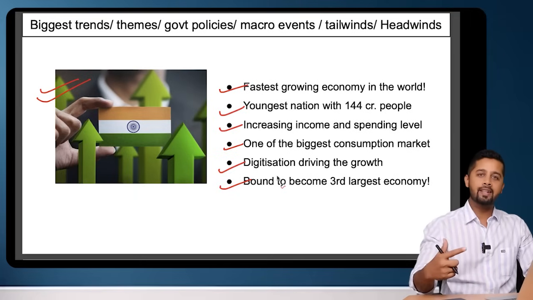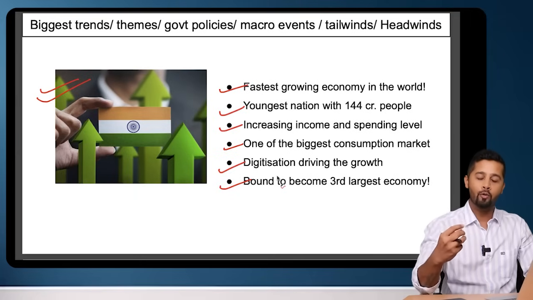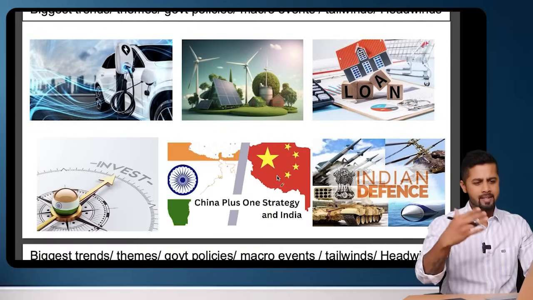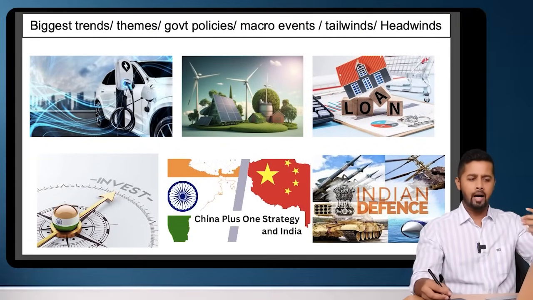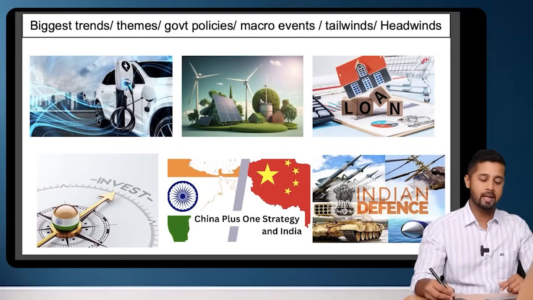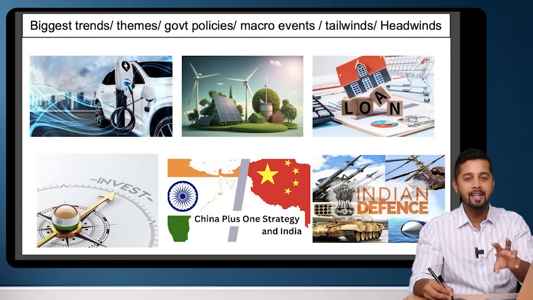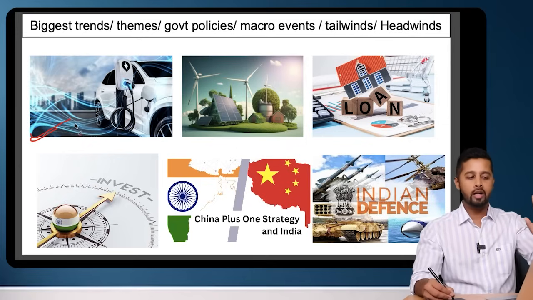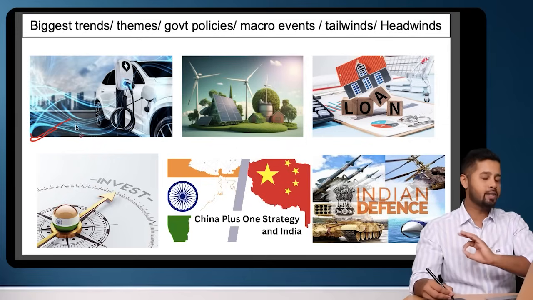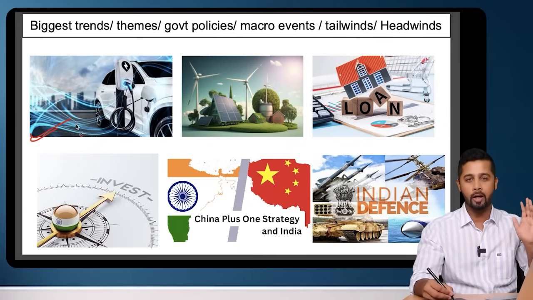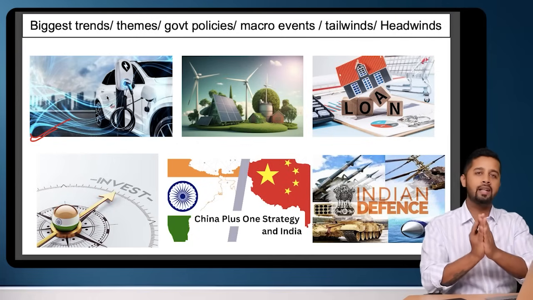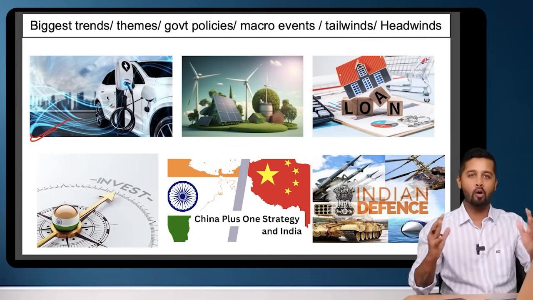Now, the interesting thing is, what are some of the trends? What are some of the themes that are looking very promising in India? So this is just a slide to help you understand what are the themes that I really find promising, because once you have this understanding of the right themes, it will be easier for you to narrow down to the list of stocks. So first thing is, without a doubt, electric vehicles are one of the biggest themes in the 21st century. The 20th century saw the transition to petrol and diesel vehicles, and the 21st century is all about electric.